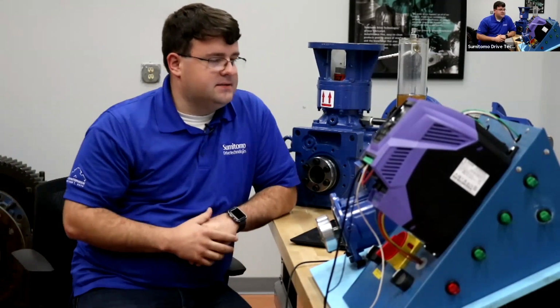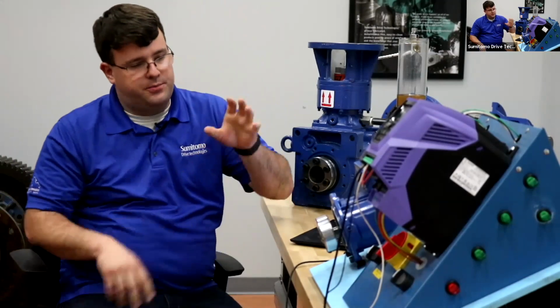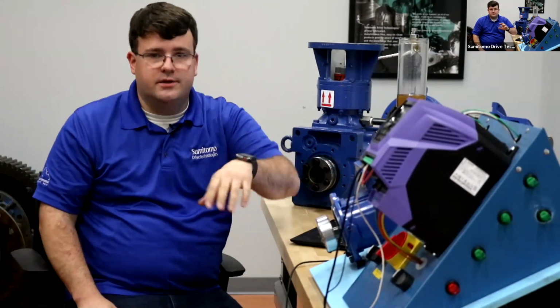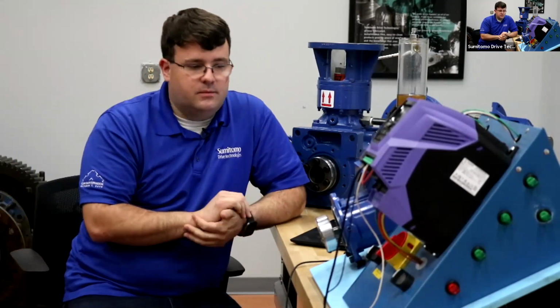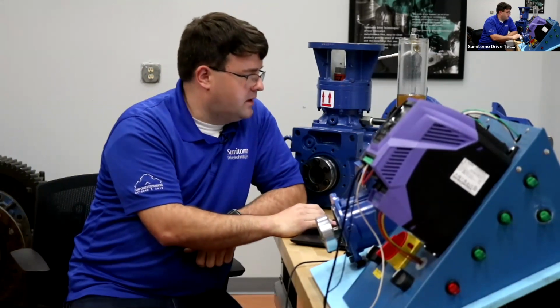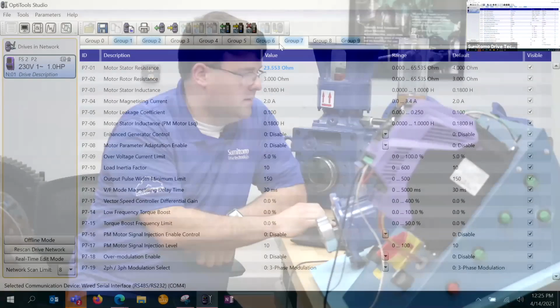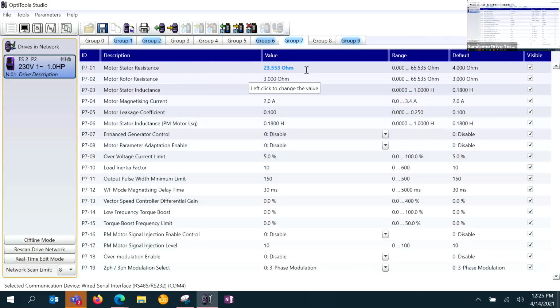Tuning, that's where you put in your nameplate data. So that's manual entry. You've done that. Now there is some other data that's not readily available usually. For example, if I come back to the software, this motor stator resistance, that's not nameplate data. That's something you could get if you tested it yourself. If you took a multimeter and checked the leads going to the stator, you can get all that information, but the drive can do it itself.